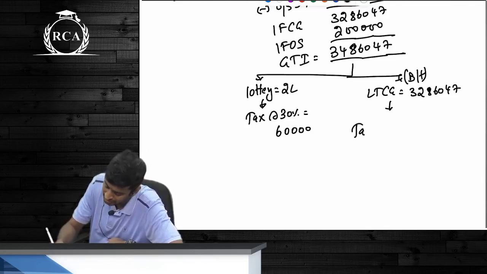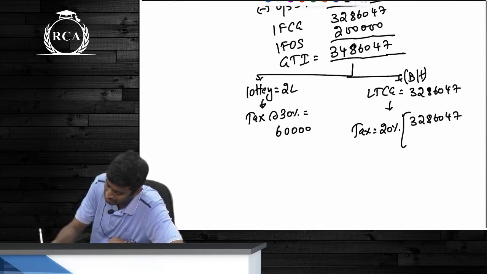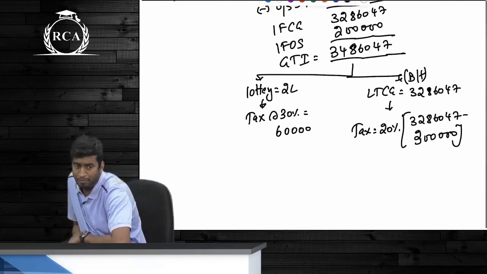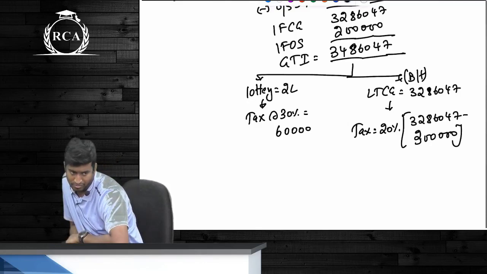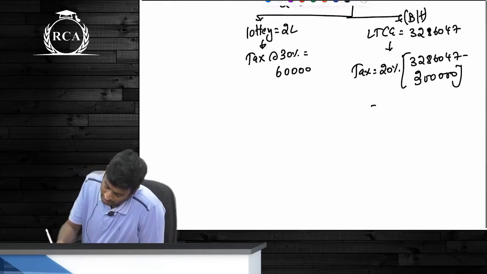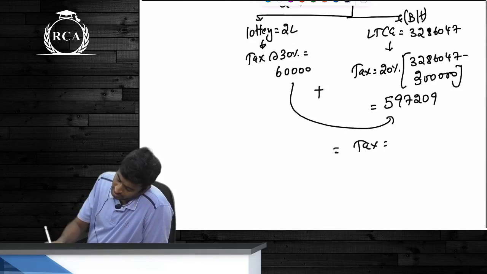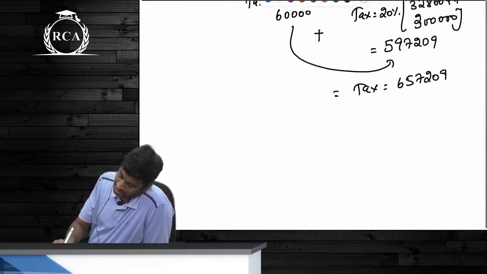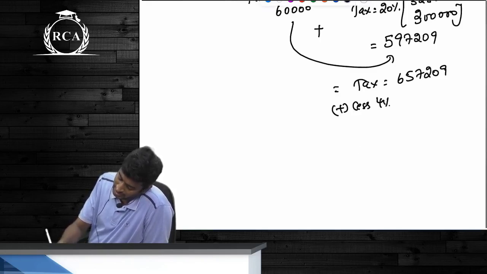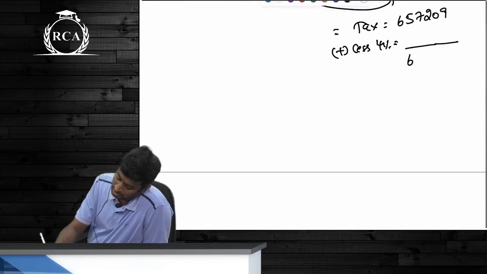What should be the tax rate? But we do not take 20% directly. Minus 1 lakh, no. Minus 3 lakhs: under the old regime for a senior citizen, the basic exemption limit will be 3 lakhs. Work it out. How much? 5 lakhs? 20%, add both of these. It comes to 657,209. On that we will add cess, making 497 or 8, less TDS on casual income, 60,000.